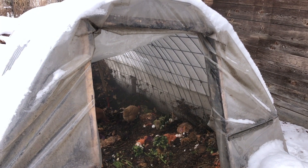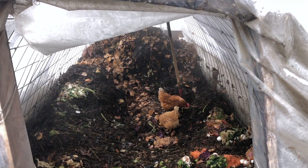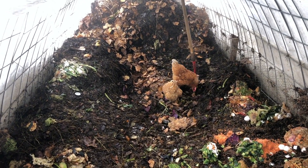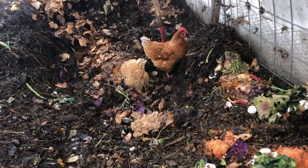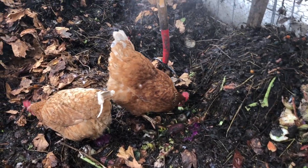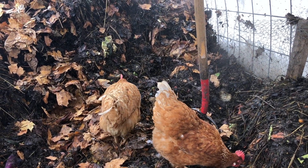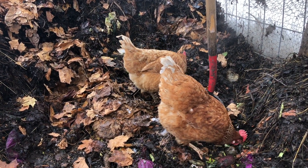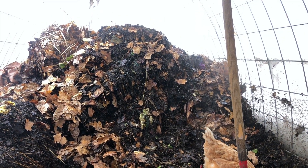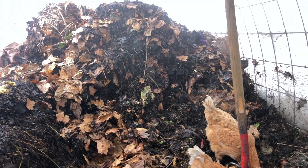For the most part, as hot and steamy as it is in there, once I open up the pile it's not that bad air quality-wise — except once in a while I find a little chunk where it's just way heavier on food and not enough leaves or charcoal or wood chips, and I can get a real hot whack of ammonia. So I've got to duck out of here if that happens. The critical thing is that these hens are spending a lot of their day in here and they're way lower. Down at their level it smells just fine, but up at the top where it accumulates it can be a bit much. So I have to really keep on top of this whole carbon scene, but you can see it's just crazy how much heat is building up in here.